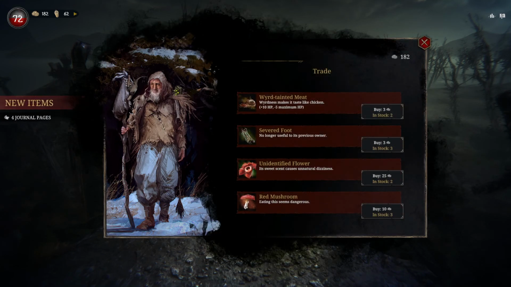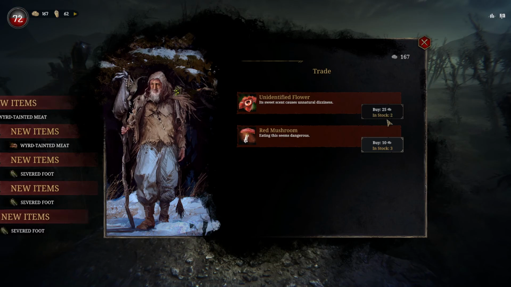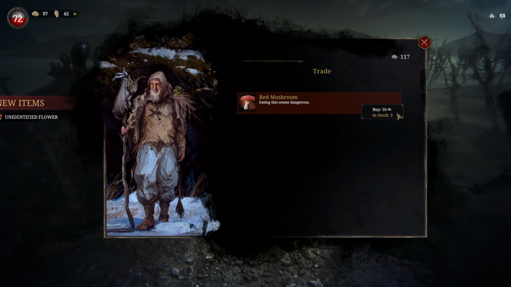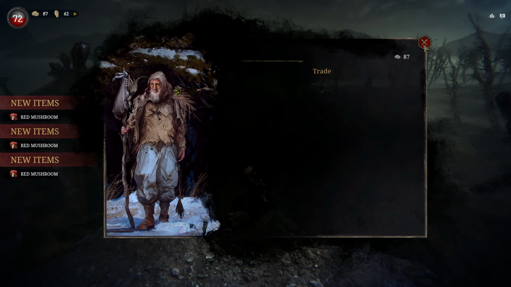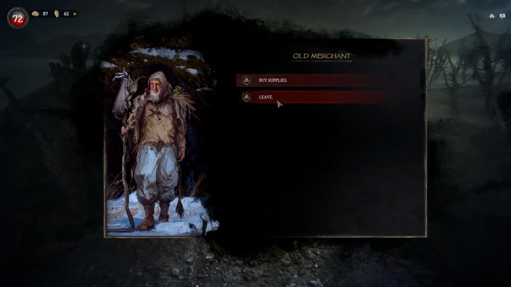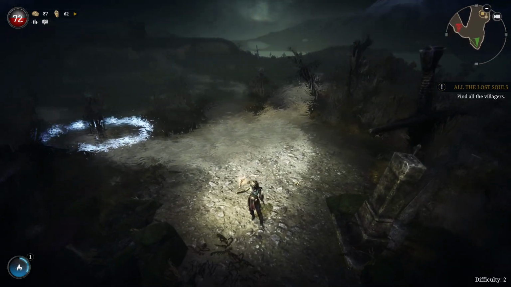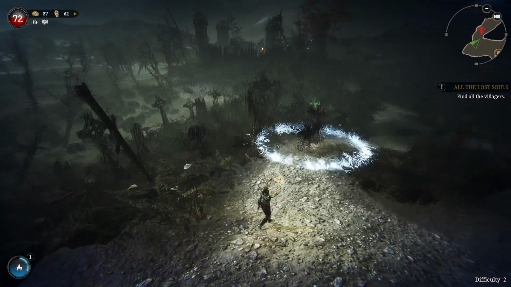What the heck? Okay, he's got that. No longer useful to its previous owner. Isn't that the severed foot? Why is his stuff so cheap? I feel like we should buy everything that he has. I don't know what the flower does, but... Huh, okay. Not sure what the point of that was. Thought that maybe we might get something for buying everything.